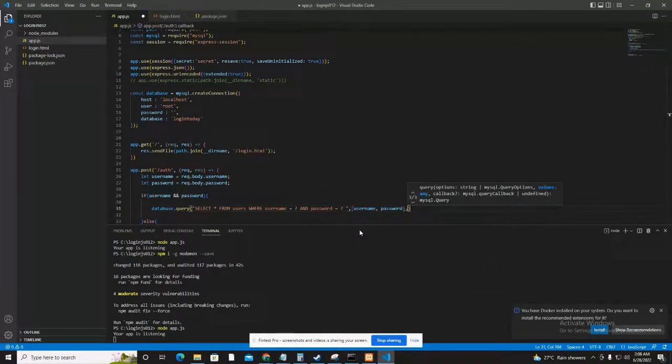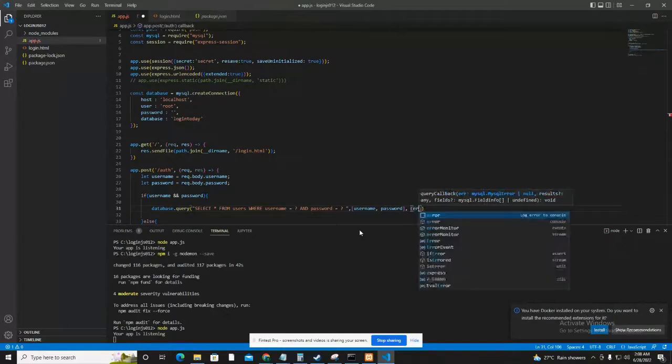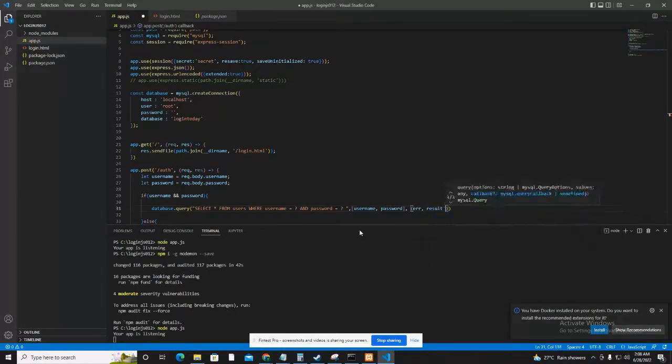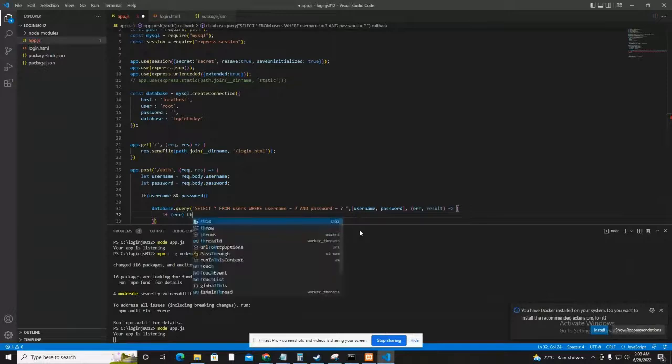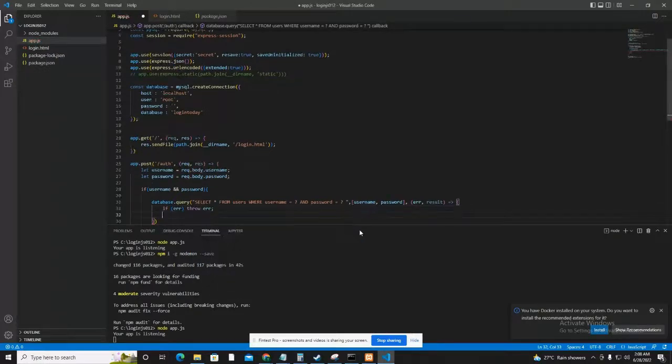All right, so the next thing that we need to do is to create an error, a result, right? So do that, and the next thing is if there is an error, then we're going to be throwing an error.